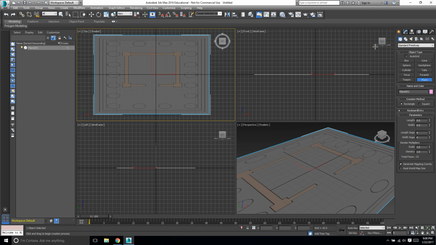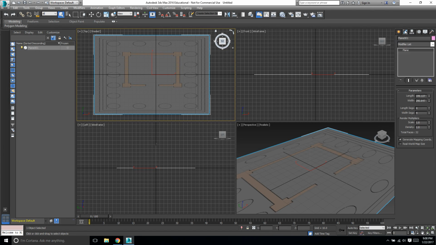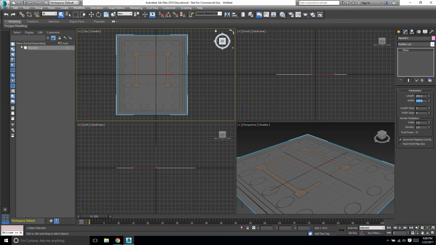If you don't quite like the size of it and you say, oh, I've squished it up a little bit, we can change it around. We can do that a couple different ways. We can go into the modify panel, where your length and your width are. I'm going to maybe leave the length at 200, and I might change the width down to maybe only 175, maybe 178 is close enough. So that looks a little better in terms of what we're trying to accomplish here.